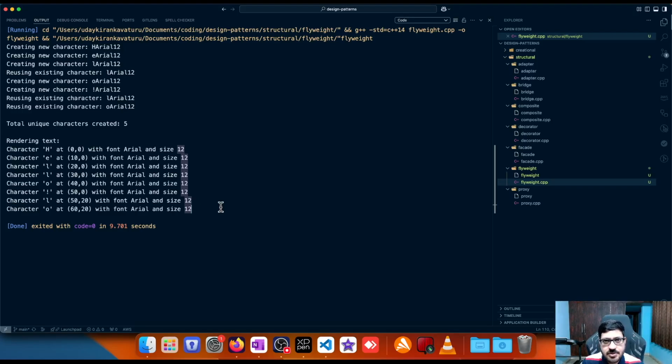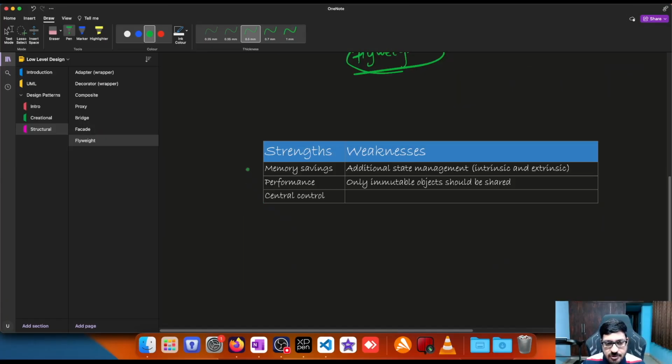Now let's see some trade-offs. These are some of the trade-offs of the flyweight pattern. We are getting a lot of memory efficiency because we are trying to reuse the objects. With that, we are also getting performance because there is no need to create new objects every time, and because we are using hash maps, it is one operation to check with the key in hash maps, so we get performance benefits there. And because we are using a Flyweight factory, the factory controls whether to create an object or reuse an object, so there is a central control that we are getting here, right?